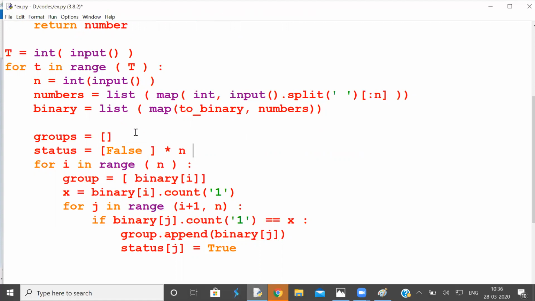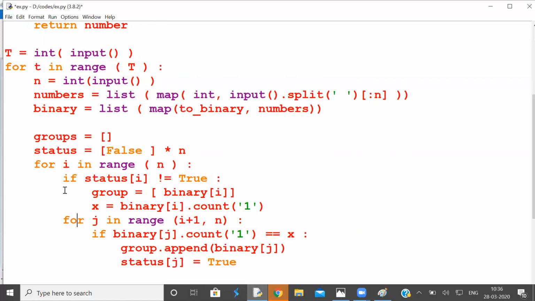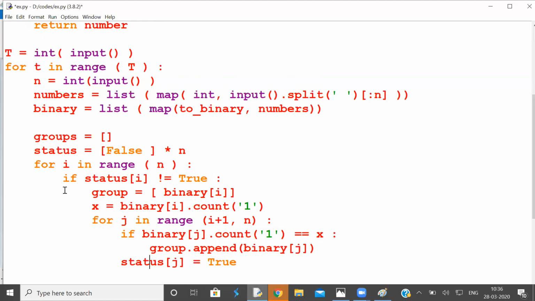And you take only those numbers whose status is false. So everything will work only when status is false. Status is true. Fine.